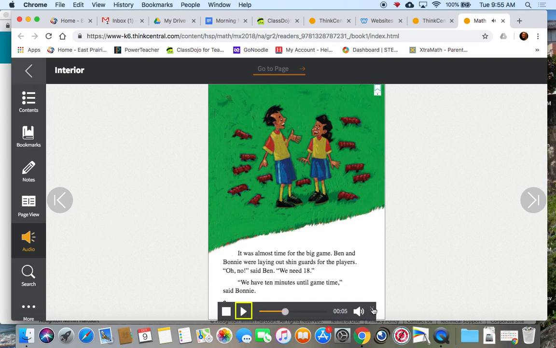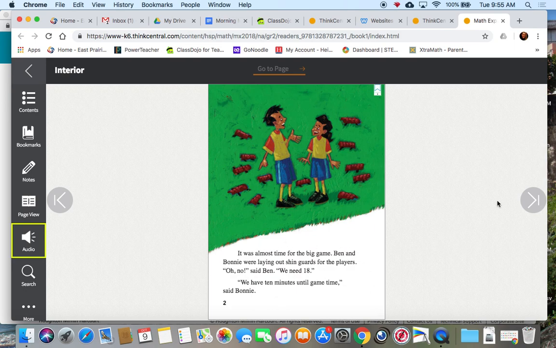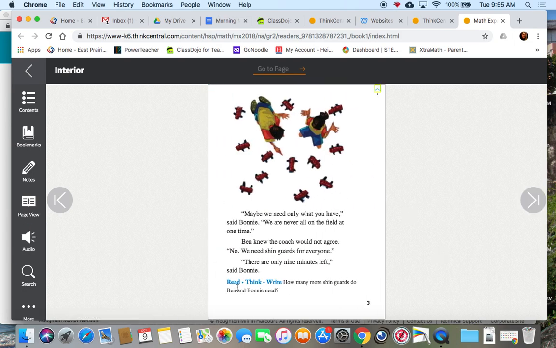So it's a book that gives word problems in real life, so the children can read it. And then they need to read, think, and write. So it stops every couple minutes, and it gives them a real-life math problem that they can solve. I'm going to be trying to do some of these in class where they'll work on these problems in their math notebooks. However, they can certainly reread the books at home with you. I think it might be kind of fun.